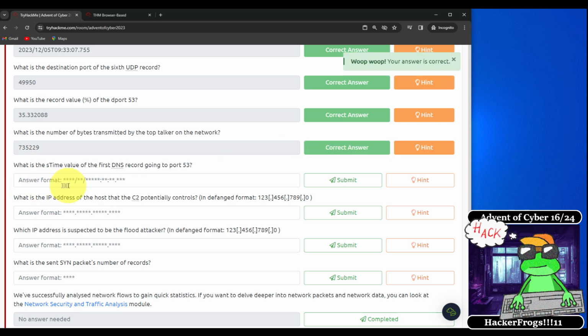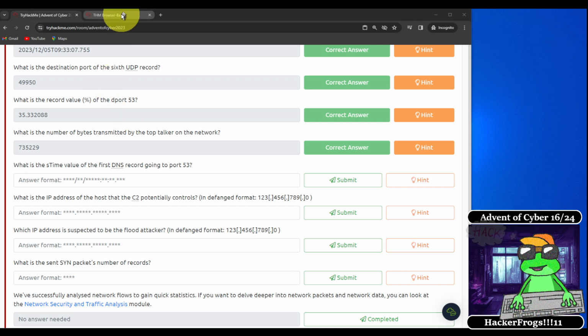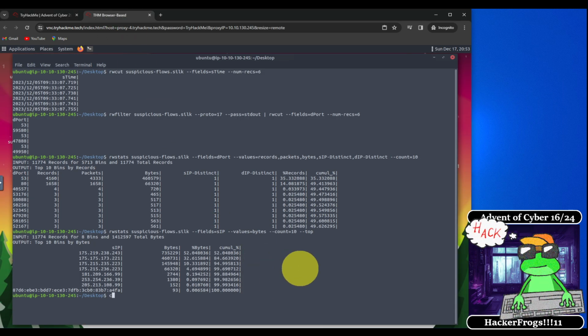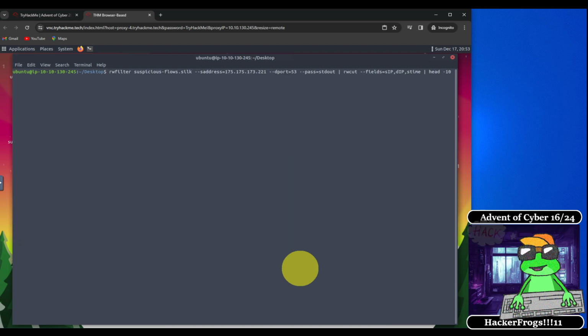What is the S time value of the first DNS record going to port 53? Okay, so we're using rwfilter, and we're going to use this source address right here, and then port 53, pass it to standard out.